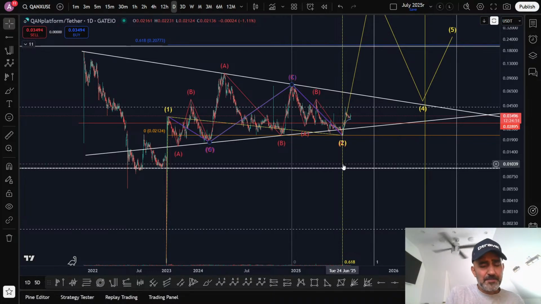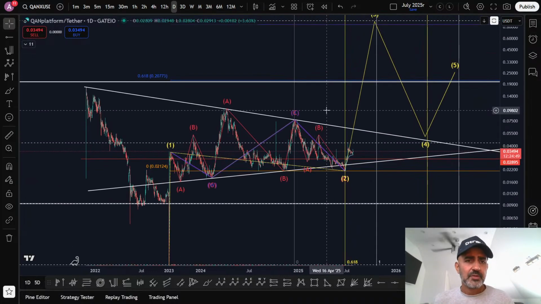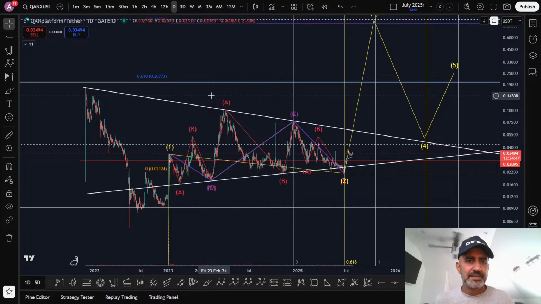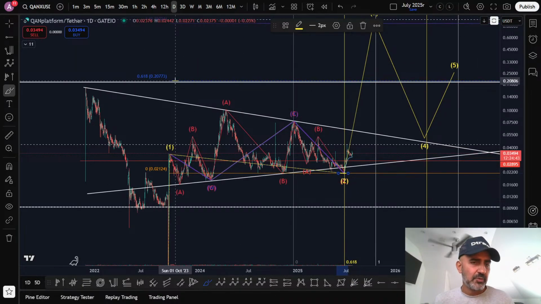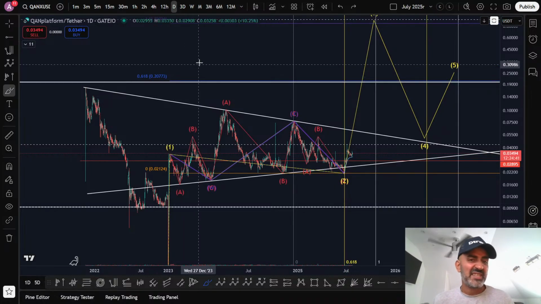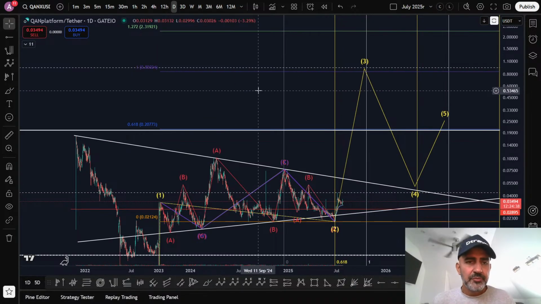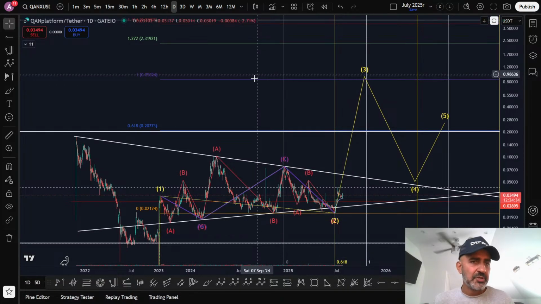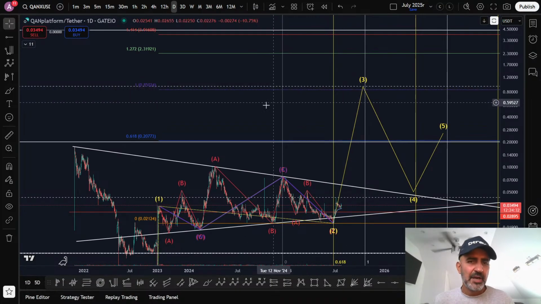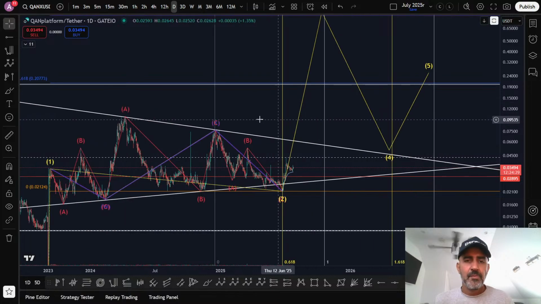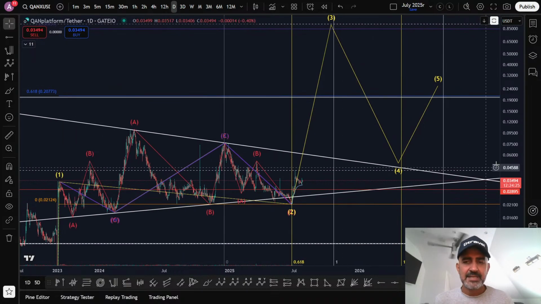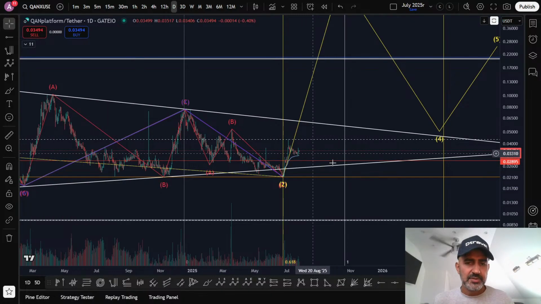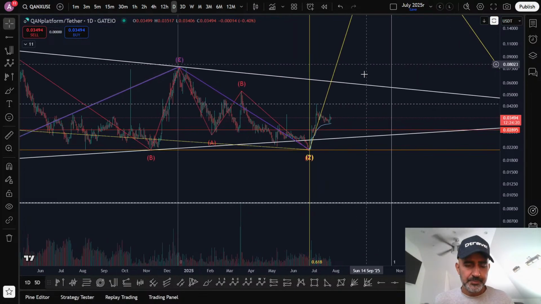I've looked at this a lot, and the reason why I came up with that idea was because the 618 off this pivot low gave us the all-time high, which is nice. And then also the 1-to-1 gives us these price discovery horizontals close enough, which I liked. There's a little bit of similarity in where these extended targets landed. So that's where I'm at the moment.